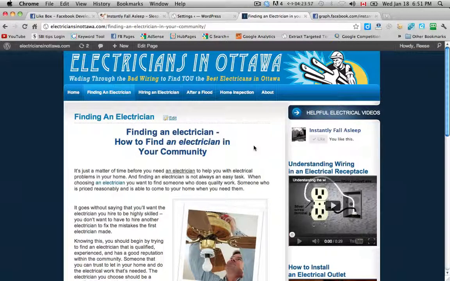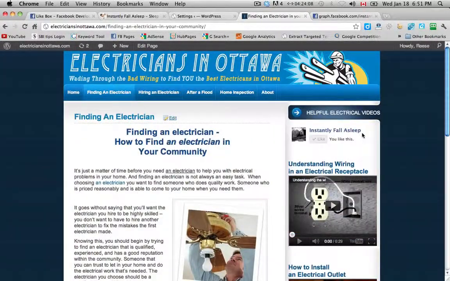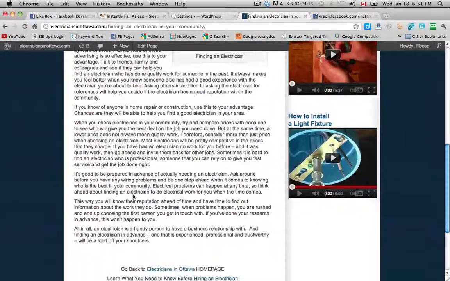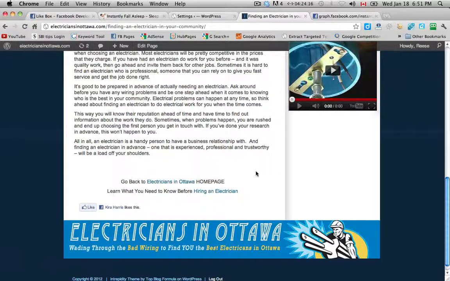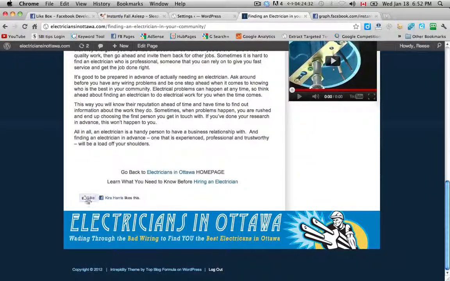So that pretty much concludes this video for how to install a Facebook like button and a Facebook like box. They're a little confusing because they can look exactly the same on many websites, but that's why I install the code from Facebook itself, because the plugin that you find will only show you just this regular like, and some people can't tell the difference between whether they're liking the page and or they're liking the actual website. So this shows you, okay, I instantly fall asleep. I'm obviously liking the actual page, okay, the Facebook page, rather than sharing this website page by clicking this link down here.